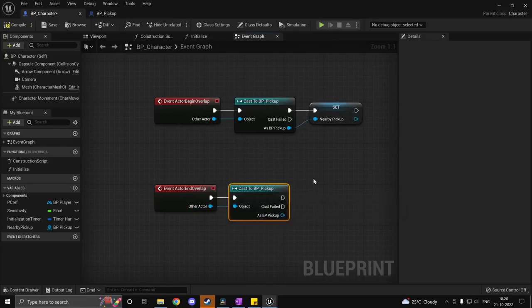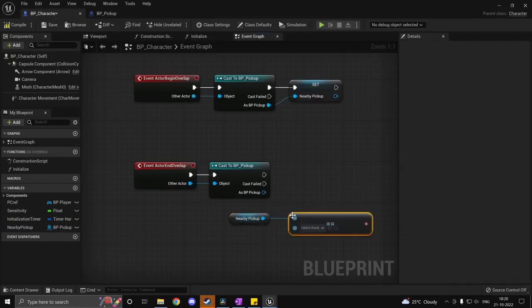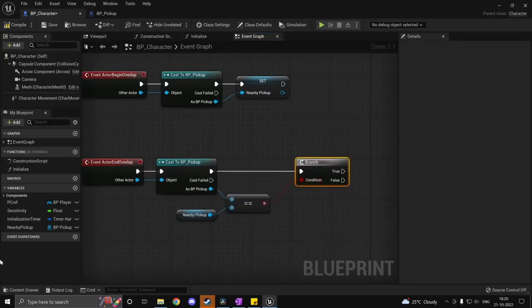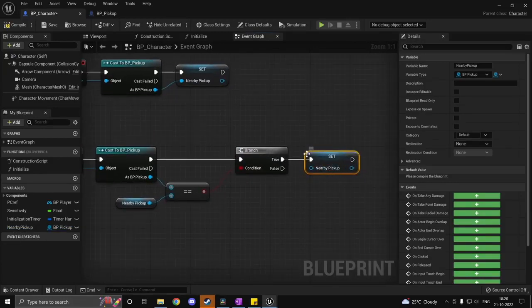And if it is, we can check if it is equal to the nearby pickup. And if it is equal to the nearby pickup and we have left its bounds, we can go ahead and remove it and invalidate the reference. So we can alt drag it and we can set it to be equal to none. That is going to invalidate a reference.